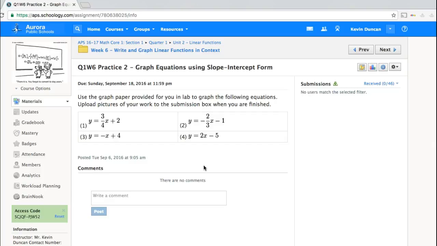When you finish, you can either take a picture and submit it to the submissions box, or you can put your name on it, label it with the correct title and everything, and turn it into the box where you usually get your notes and stuff. Then make a submission and tell me that that's what you did so that I know it's there and I know to look for it.